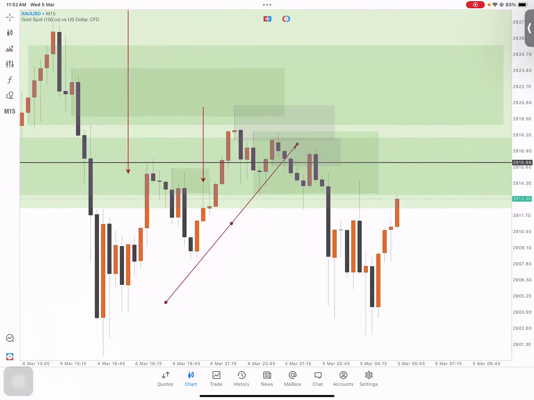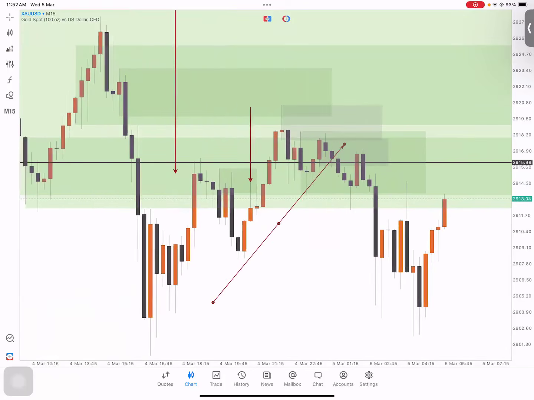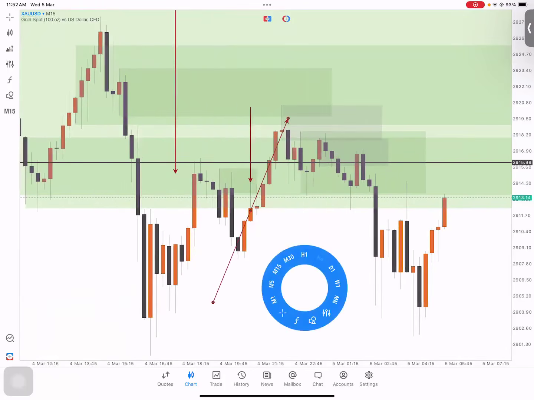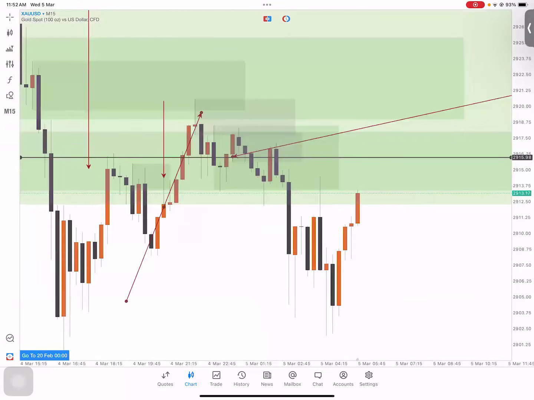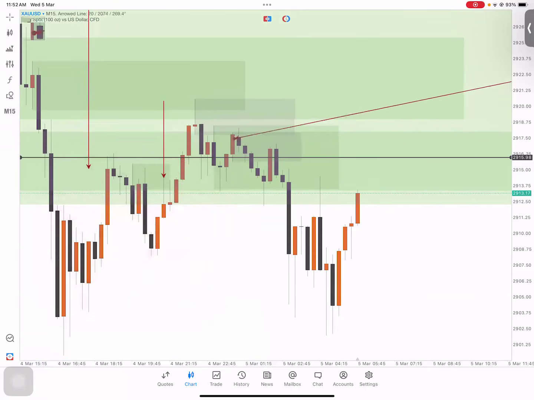I haven't completed my job yet because I need to collect the EG up here too. If you think logically, you can see the EG is really sitting in the middle of the zone, compared to this one, which is on the surface of the zone. Understand what I mean, right? This one is really 50% of the zone.